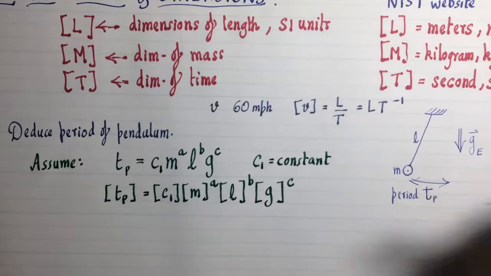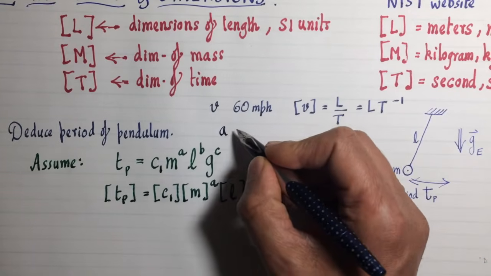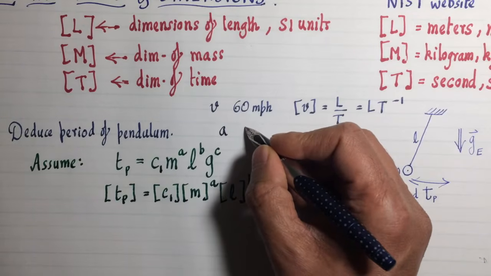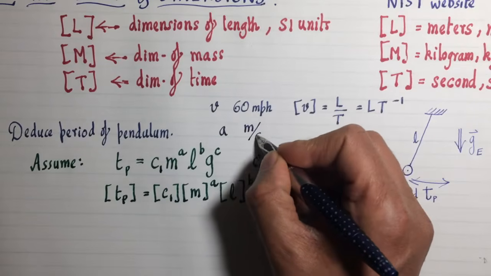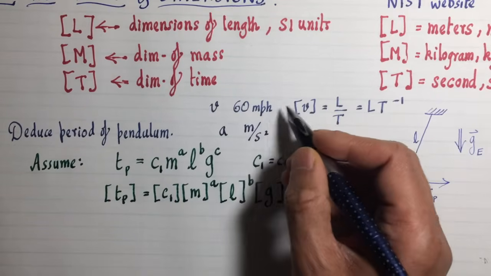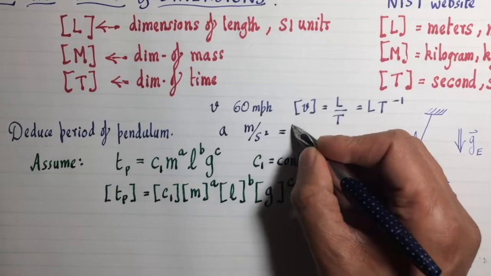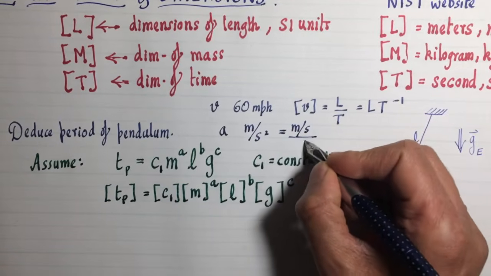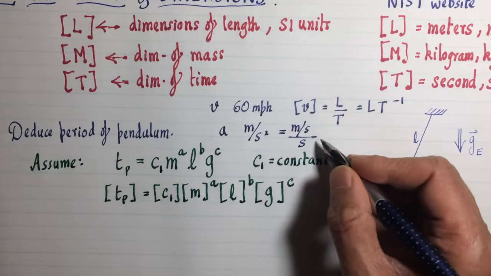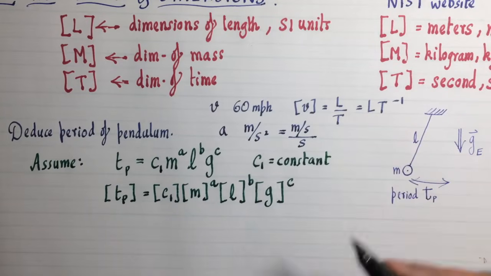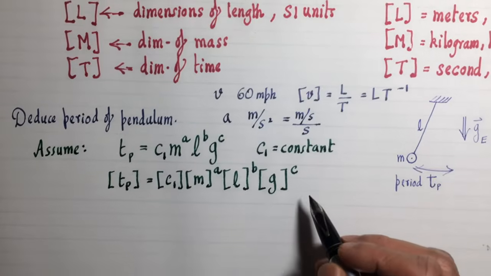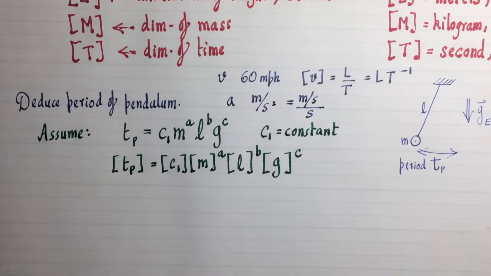Now, the acceleration is measured in meters per second squared. It tells us how fast the speed is changing. So you have speed, which is meters per second. How fast that is changing with time is meters per second, and that's how you get meters per second squared. So you need to know a few basic things like that in order to use dimensional analysis efficiently. Okay, that is where we are right now. Let us try to solve this.